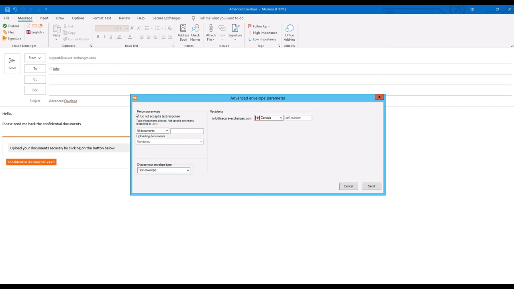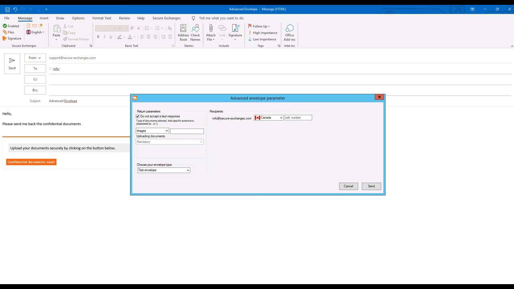We also have the option to control the type of files we want to receive from the recipient: images, documents, videos. If you choose one of these options, the recipient will not be able to send anything other than the documents pre-selected by our team. The list of available extensions by the file type is available in the Envelope Options section of our Help document.